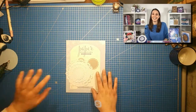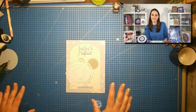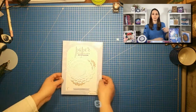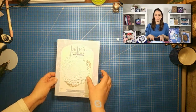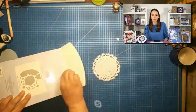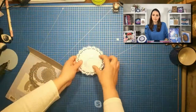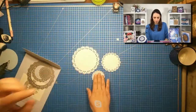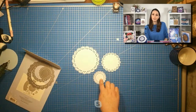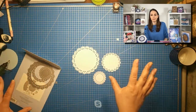Hello, welcome back. So normally when I'm demonstrating, I tend to start with the largest die set, but this time I think I'm going to start with the second largest because it's most obvious and it's easiest to use. That's a set of doilies, and there are three dies included in the set, just the three, and here are the die cuts that they actually create. The largest doily is 5.5 inches, and the smallest one is 2.5.